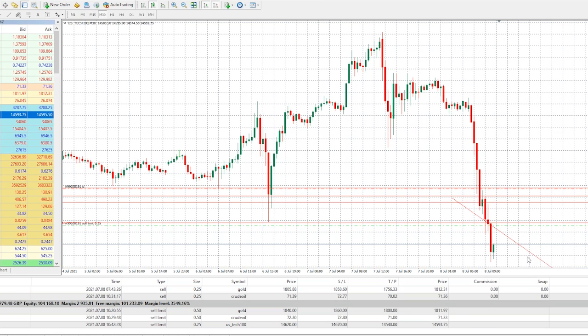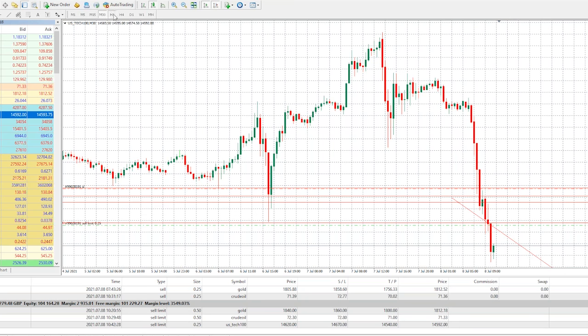Okay, so we're combining technical analysis for preferred entry points, but trading in the direction only of what you believe the fundamental news is driving the sentiment. Okay, now you could think the opposite. I'm not telling you you shouldn't buy on this instrument, but I'm just laying out a strategy that makes sense both fundamentally and technically. Now our stop loss is limited risk just above this old support level that was broken.